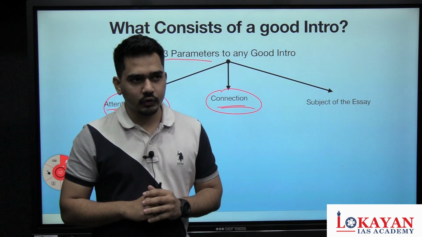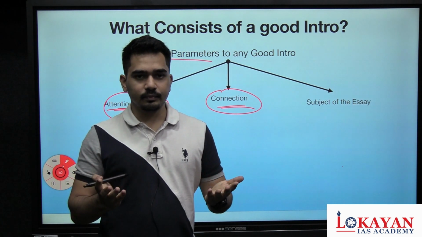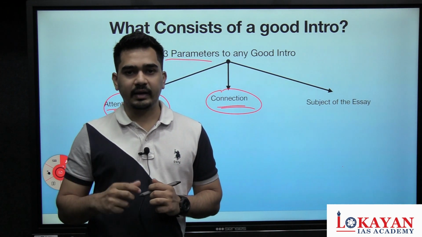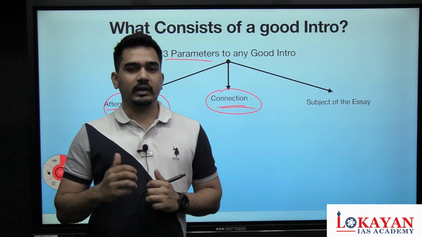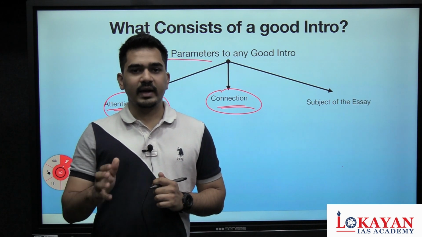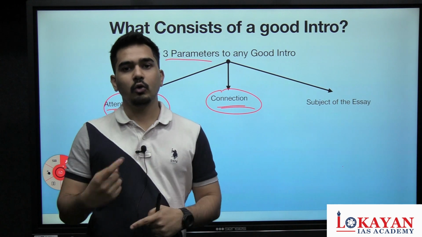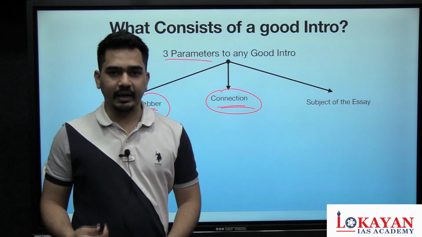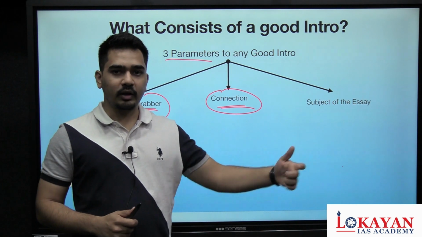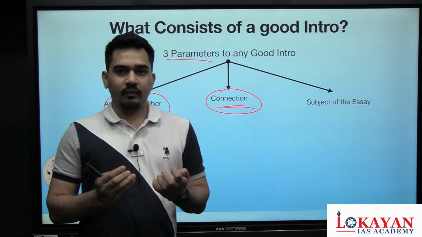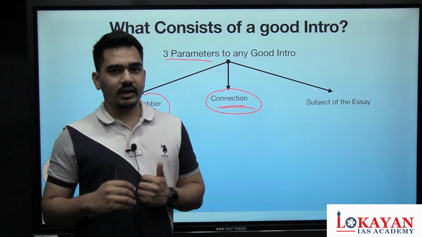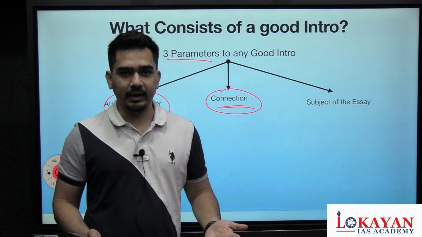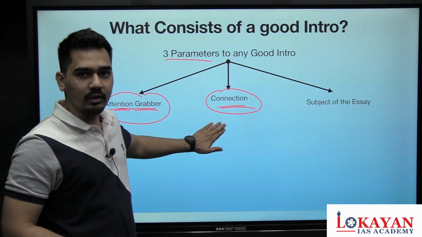Maybe let's say we used something like a headline to attract the attention of the evaluator. In that situation, we will follow it up with something called a connection. We'll try and build a connection. We will try to show that whatever way we grabbed your attention is not just clickbait, but there is substance to what we were saying. We were not lying. This is where you form a connection.